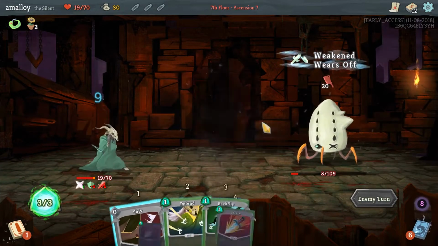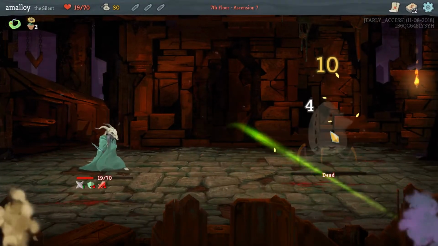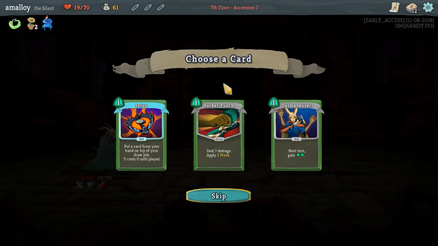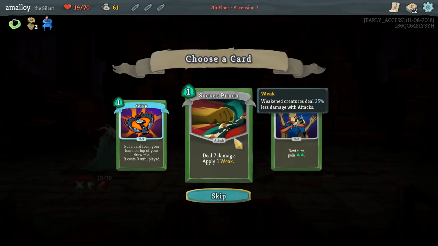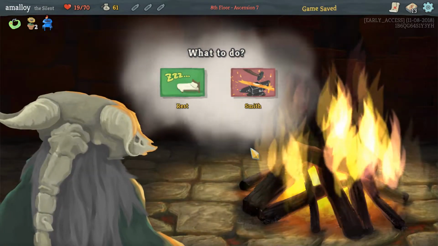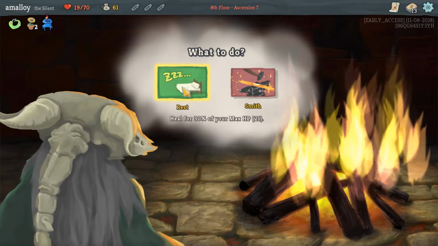We didn't die. You did it! Blue candle. Okay, well, sure. Sucker Punch is fine, and we need some attacks, and we need some weak. I'll take it. You didn't take the thing that did the weak, but... No, but we, like, need to not die. Sure, it is useful to make enemies be weak.